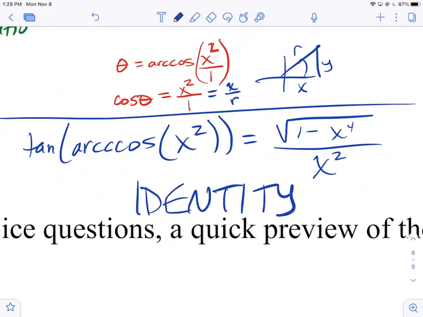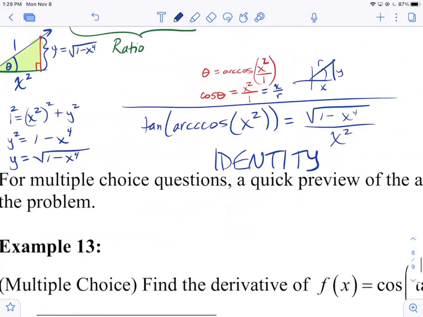So when you have questions dealing with inverse trig like that, if they're double composition, you might prefer one version over another version. It's nice to have options, right? Yeah, like what's for dinner tonight? Well, here are your two options. Take it or leave it. Okay, that's good. Thanks. I like options.